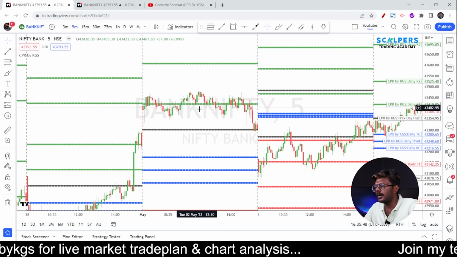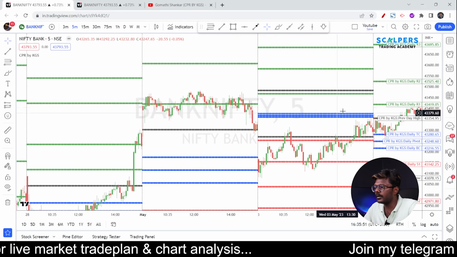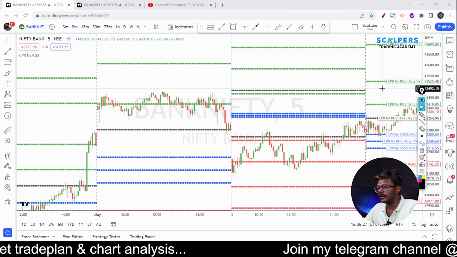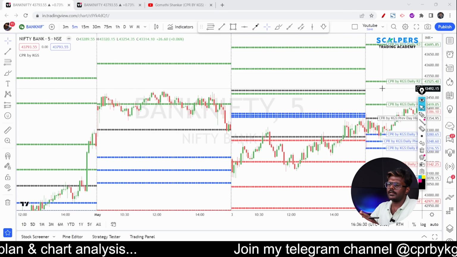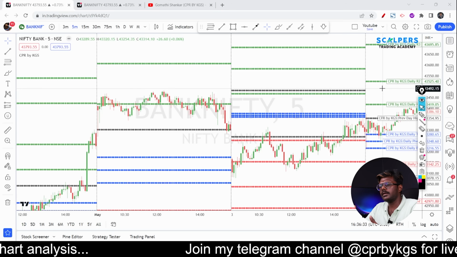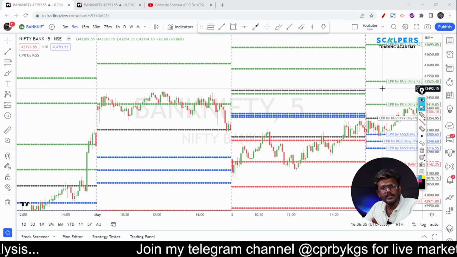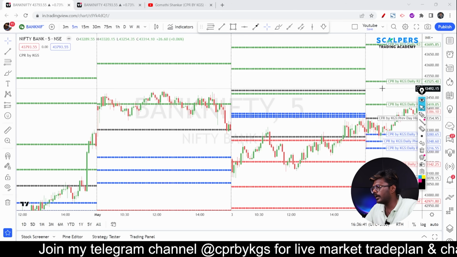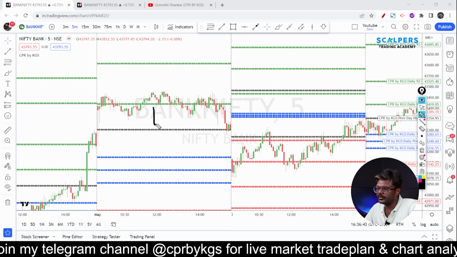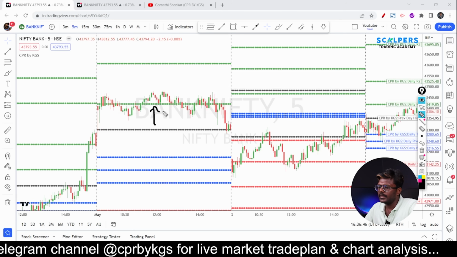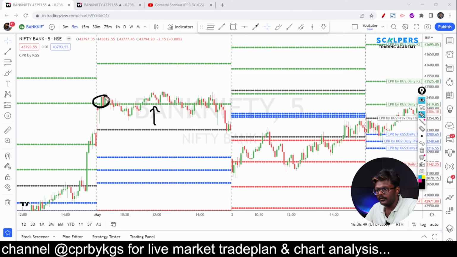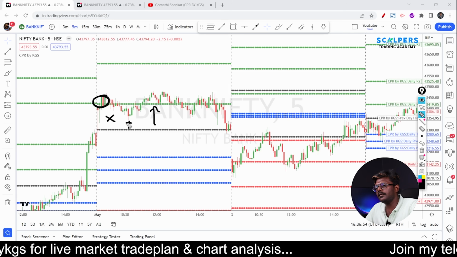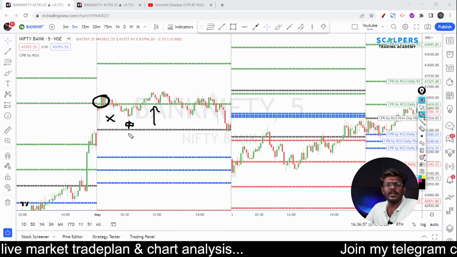Okay, probably above R1, I may look for a trade opportunity over here, somewhere around here. Whenever there is a wide CPR and whenever the distance between R1 and previous day high is wide, there is no point in discussing any trade opportunity. Maybe if R1 and previous day high is getting broken on the upside, we may look for a trade opportunity. And that too not in the opening time itself. Okay, I will not focus on short opportunity because there are higher chances this previous day high will act as a support. So it's risky to take a short there.